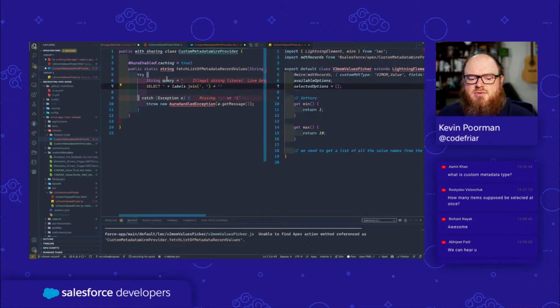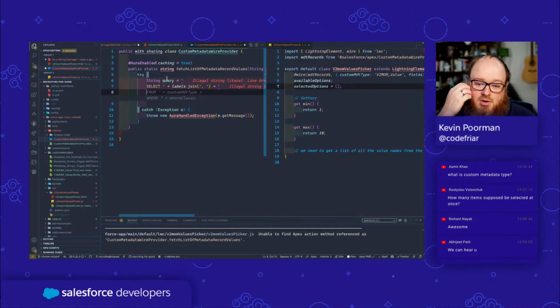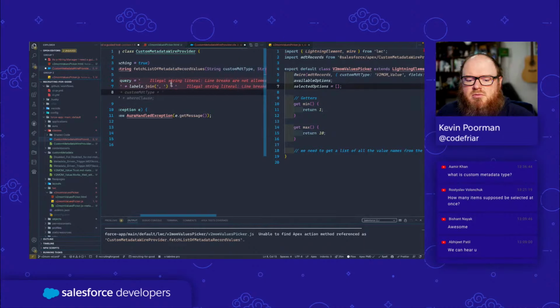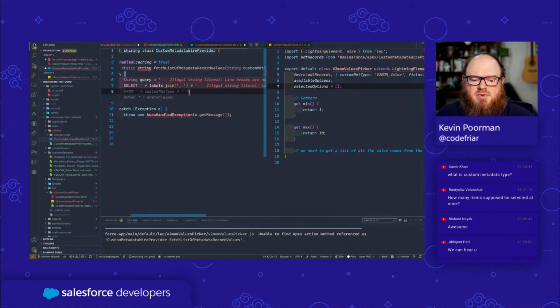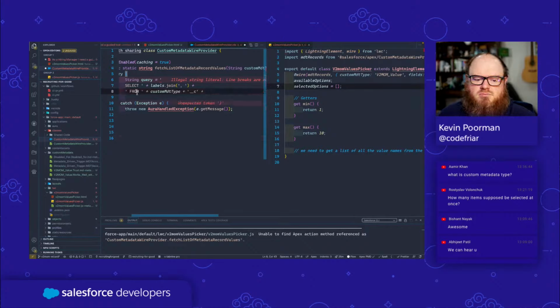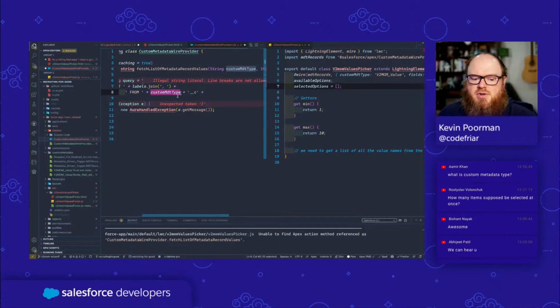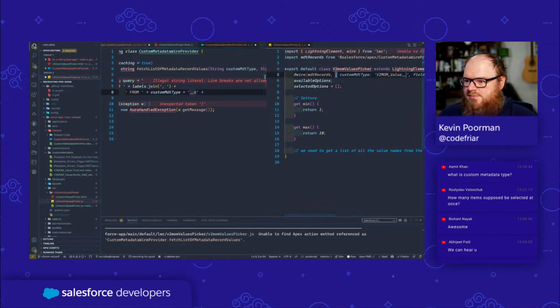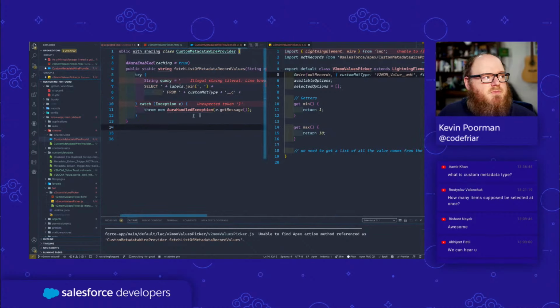Illegal string literal, line breaks are not allowed. Fine, I'll do it this way. And then we're going to do custom MDT type. It auto did that, I don't need to do that. We'll do this. Custom metadata type.